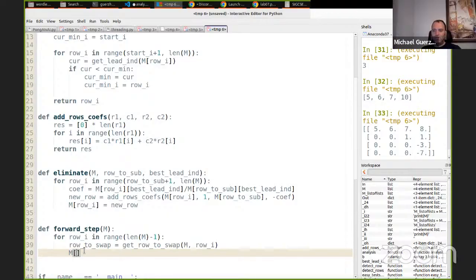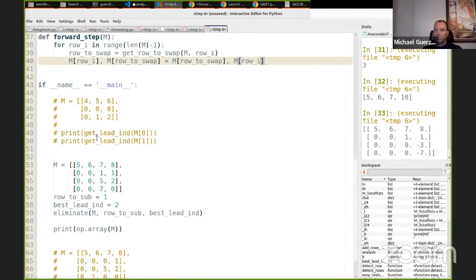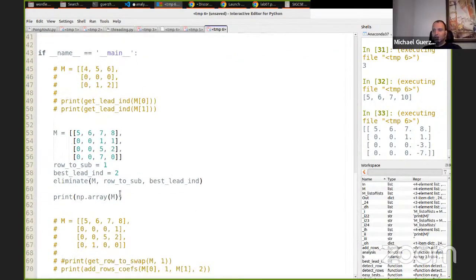So I'll say m row I, m row to swap is m row to swap, m row I. Right. So what this is doing is a situation that's kind of like here, where you want to swap this guy with this guy.